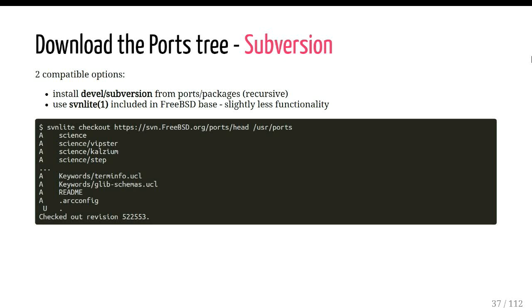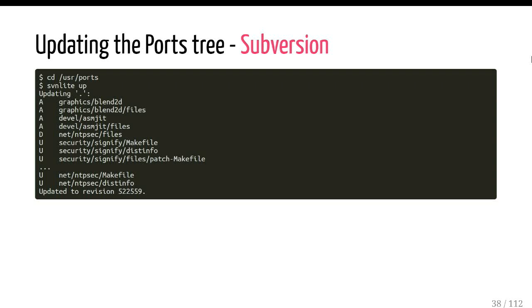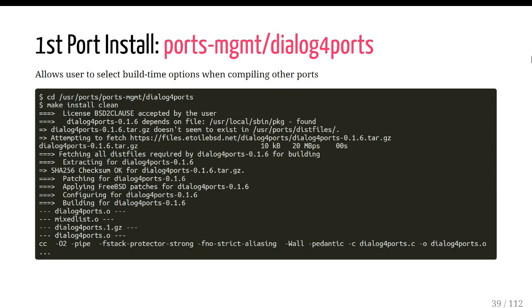And it'll do that. There are thousands of lines printed out here as it downloads all 38,000 ports, and it took at least half an hour. It takes a long time. But then whenever you want to update your ports tree, you just cd into your ports directory and run svn up, or svnlite up if you're using that version. Once you're doing updates, that's pretty quick. It's just the first pull down of the ports tree that takes a while.